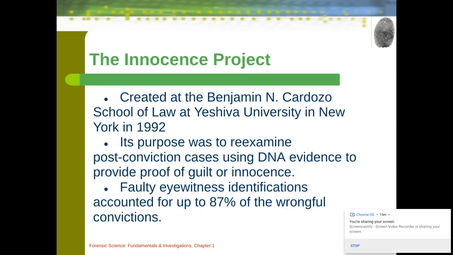Eyewitnesses are incredibly effective at swaying a jury. You know, if you are a witness who is saying, "Yeah, I saw this person do this," that's usually a really big thing for a jury. You go, "Oh, well, there's a person saying right there that they saw it." And just because they're not right doesn't mean that they're lying intentionally. That witness might have convinced themselves that this is the truth.